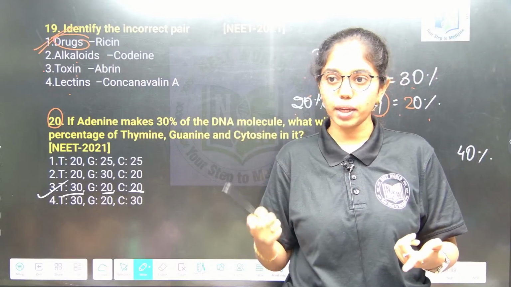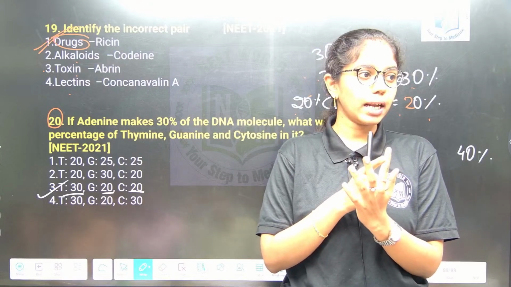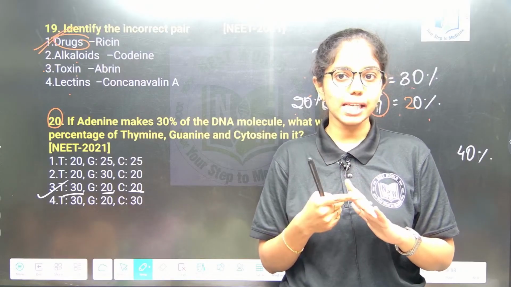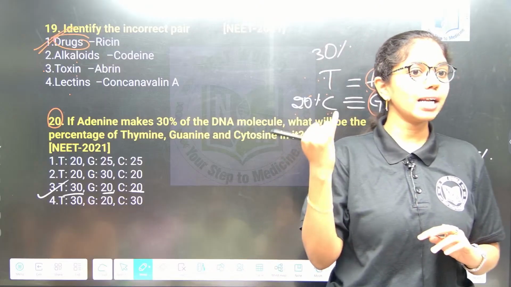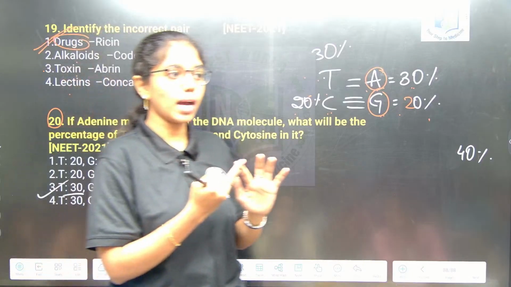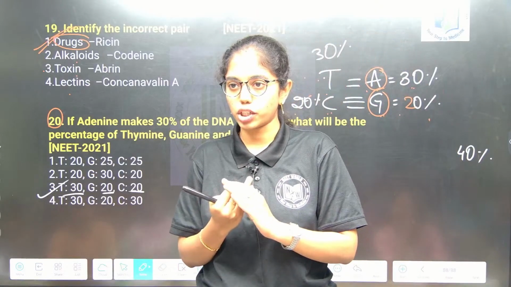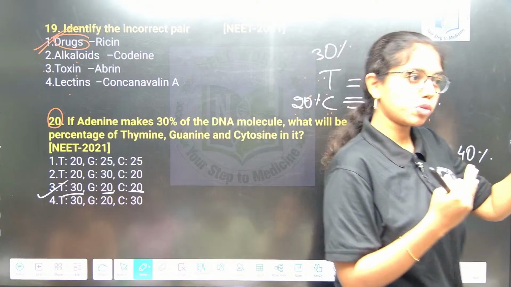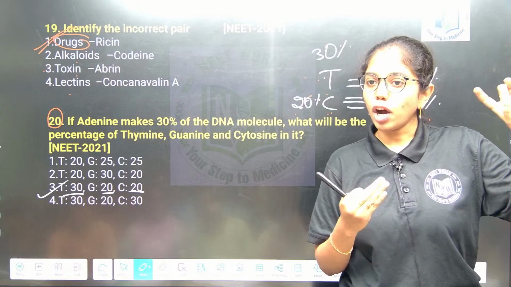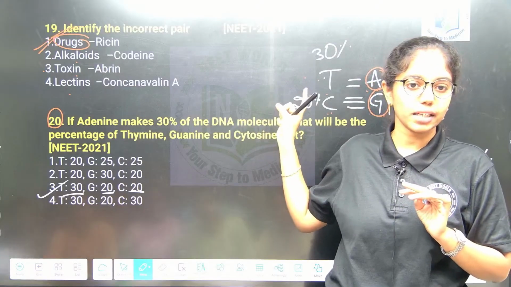Let us recall quickly what concepts we have learnt here. Starting from elemental analysis, followed by chemical analysis, then the acid soluble pool, acid insoluble pool, primary metabolites and secondary metabolites, then carbohydrates and their classification, proteins, the different types of amino acids, levels of proteins, forms of proteins, primary, secondary, tertiary, quaternary structures, then lipids, three different types of lipids: simple fats, derived lipids, conjugated or compound lipids. And then we have also exercised the biomacromolecules given in the NCERT, their structures.